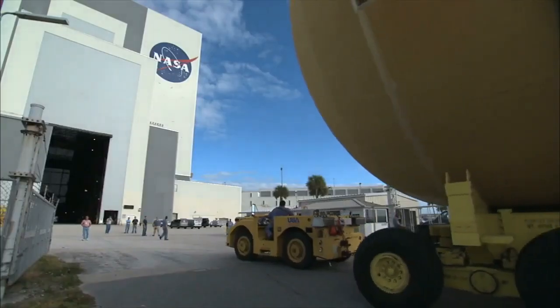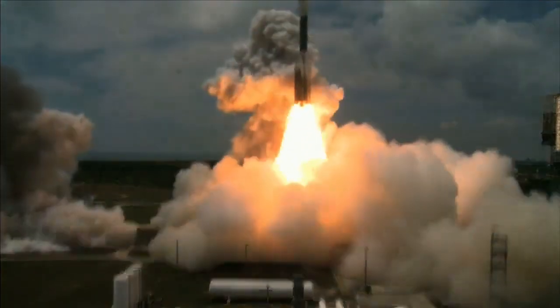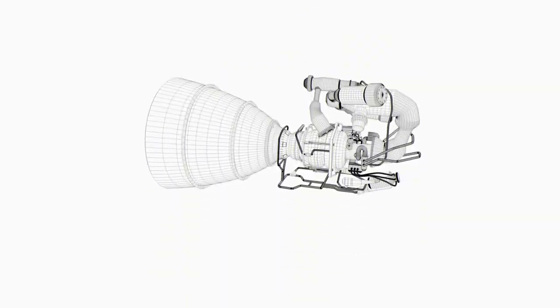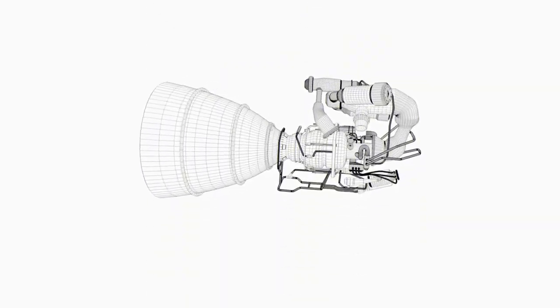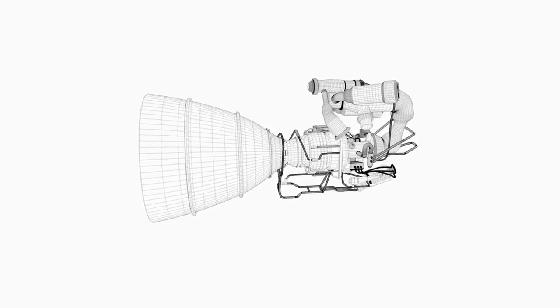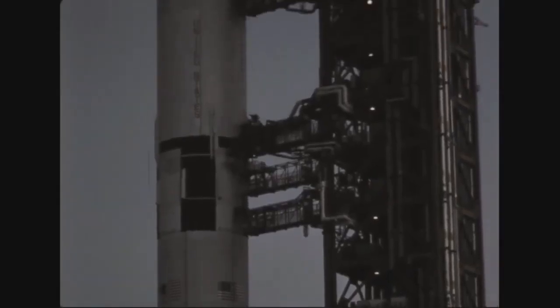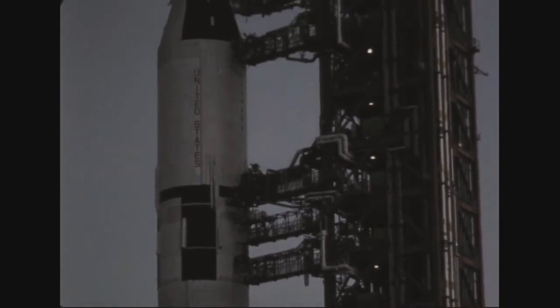NASA engineers estimate that a nuclear power emission to Mars will be 20 to 25 percent shorter than a trip on a chemical powered rocket. Nuclear thermal propulsion is more than twice as efficient as chemical propulsion. That is, it produces twice as much thrust with the same mass of propellant, and it can produce 100,000 newtons of thrust. That's enough power to accelerate the car from zero to 60 miles per hour in about a quarter of a second.